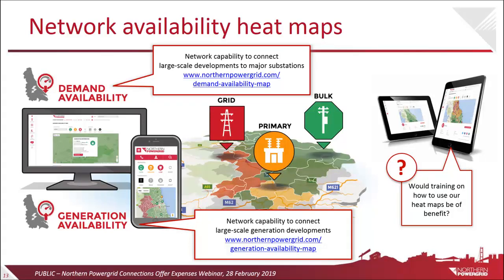One of the key areas that I touched on surrounds network availability heat maps, and again, shown on the slide at the moment, are links to where that information is. So we have demand availability, generation availability, and also we are keen to hear about whether you would support some further training on how to use our heat maps, to make sure that when you are using all of the online information and having discussions with our engineers, you are as informed as possible. And certainly any ideas about further development and enhancements on our heat maps would be welcome as part of those interactions.